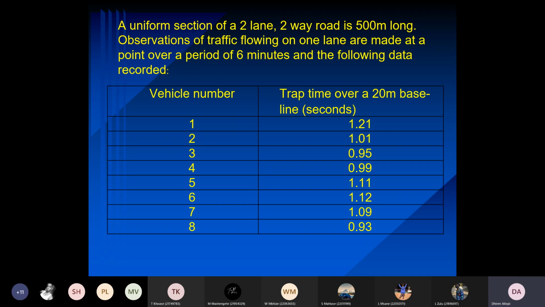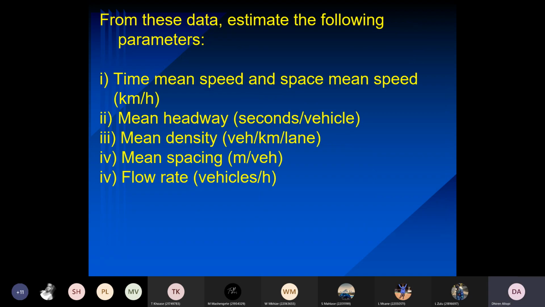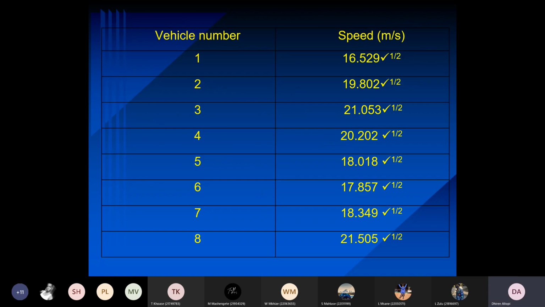All right, you should have computed the speed then. So you can check. Those were the questions that you had to calculate. So step 1, you computed the speed in meters per second, and you should have arrived at those answers. So check your answers, see if you arrived at those answers. Easy, half a mark each. Okay, so you now have your speed in meters per second.